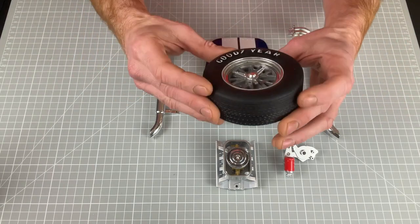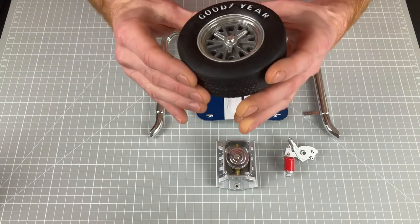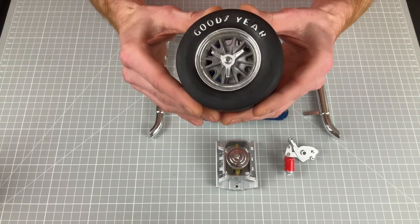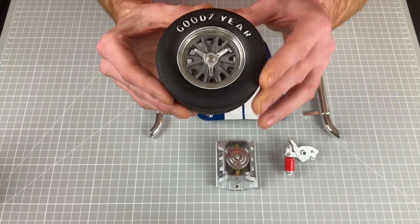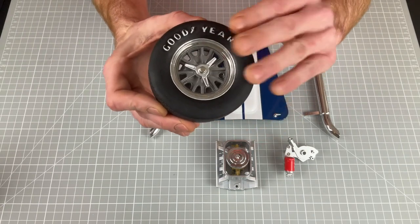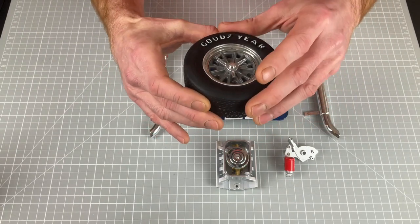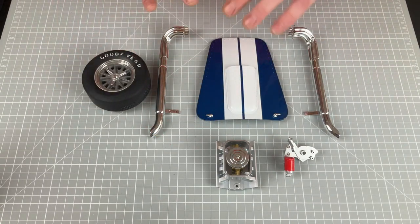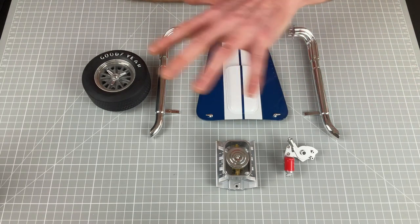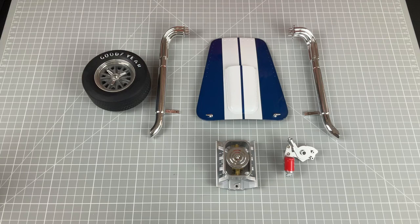The only thing I'm going to really do is maybe weather some of the outside, some of the engine detail, just weather and grime them up a little bit just to show a bit more of the scale, a bit less plastic looking. So I've just scuffed up the tire here. It was a bit shiny and new. So that's the kind of thing I'm going to do, maybe put some washes on stuff just to give a little bit of extra scale. I know 1/8 scale, it looks pretty good anyway, but that's all I want to do, just weather up some of this stuff going forward. But yeah, fantastic pieces. I'm really, really happy.